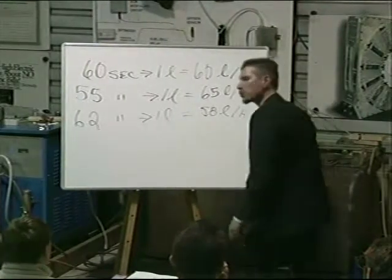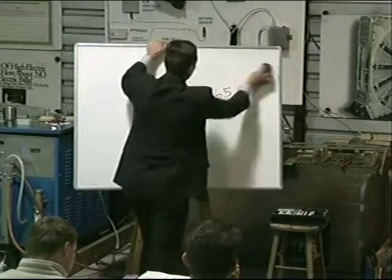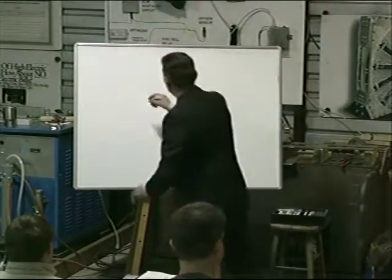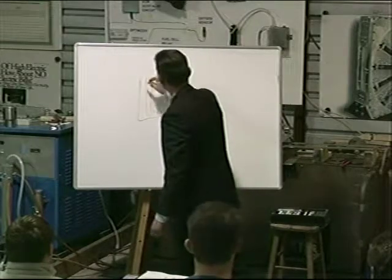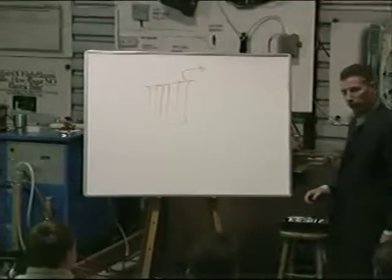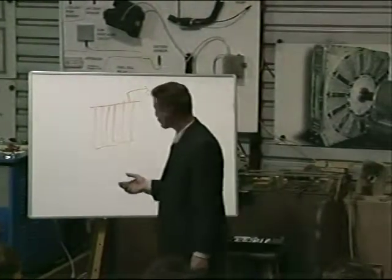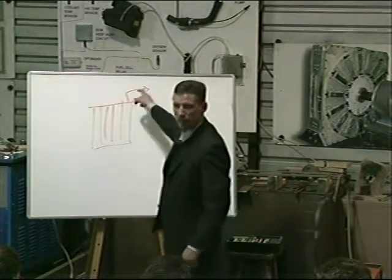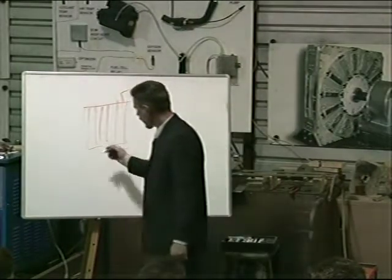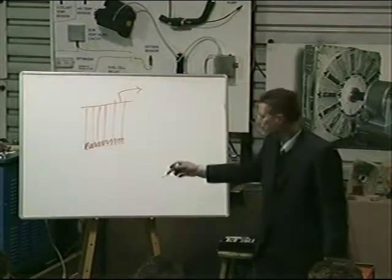So let's take a little scenario. This is a troubleshooting scenario. 2 years, 9 months, whatever, customer comes back, it's not working. So you got your cell here, with your plates in there. You're a little off gas here. You put your amp meter on there, and it's drawing like 20 amps. 20 amps of current, but you're not getting but maybe 2 or 3 liters per hour coming out here. Most likely what happened is the customer was not using distilled water, and that which was in the water is building up on the bottom and shorting out the plates.